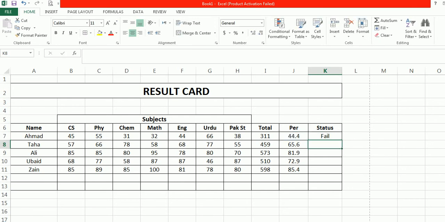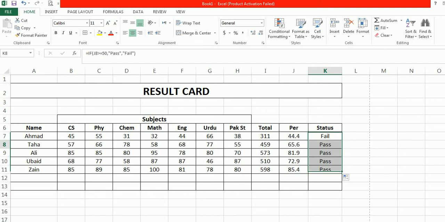See, it was less than 50%, so student is fail. Now I'm just going to drag it, and you can see all the other students' status is pass because their marks are greater than 50%: 65, 81, 72 and 85.